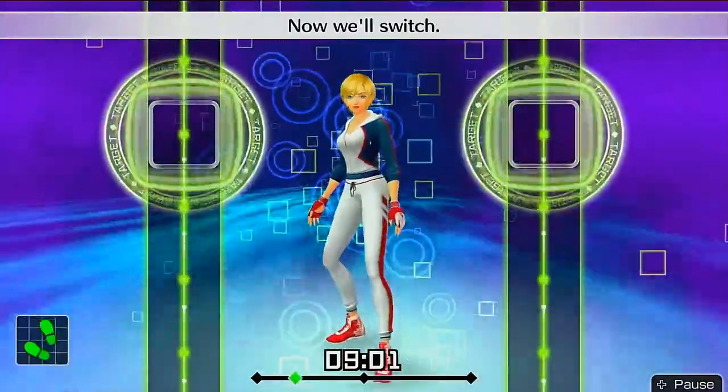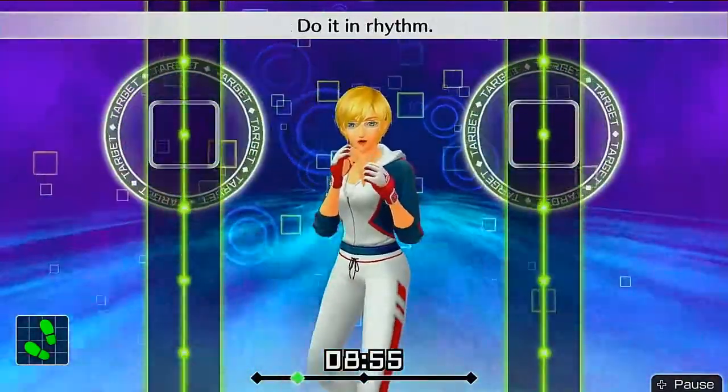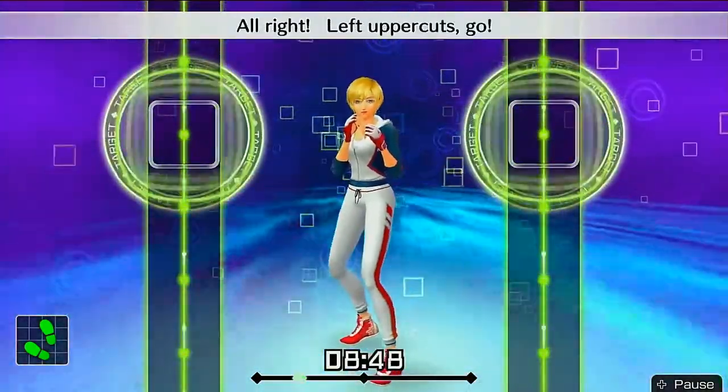Now we'll switch. Right foot forward, left foot back. Right hand to the front. Do it in rhythm. One, two, front, back, all right, left uppercuts, go.